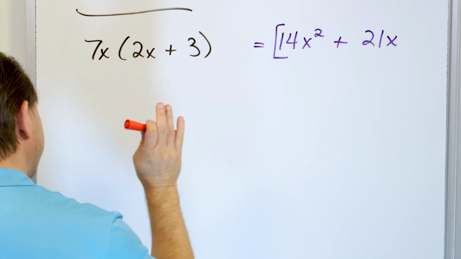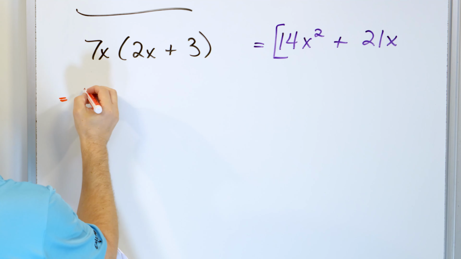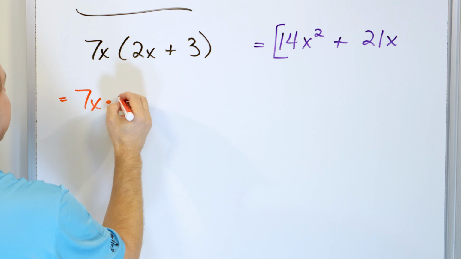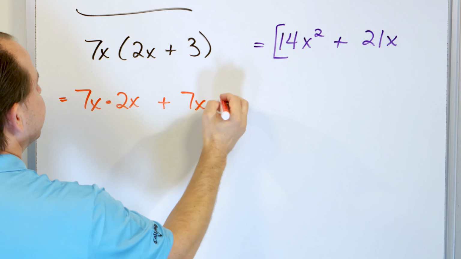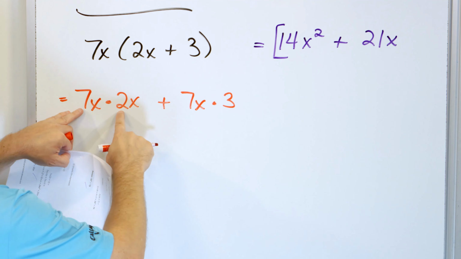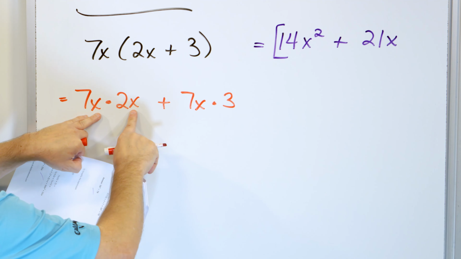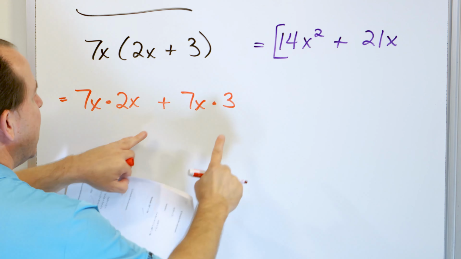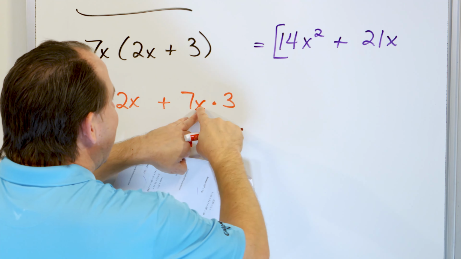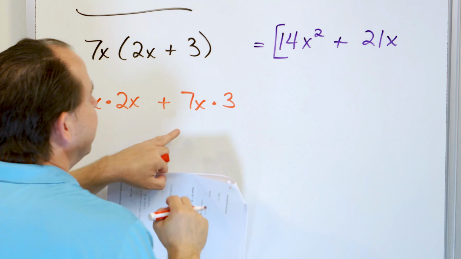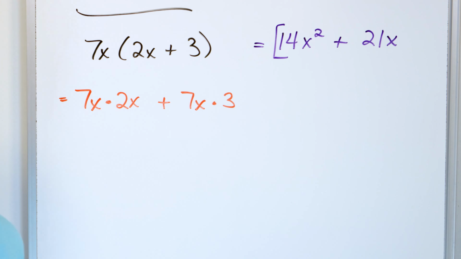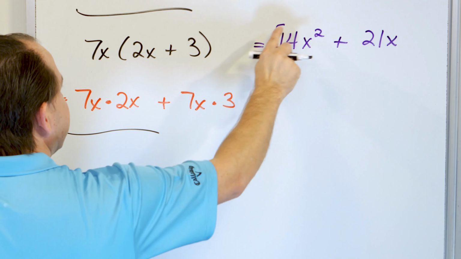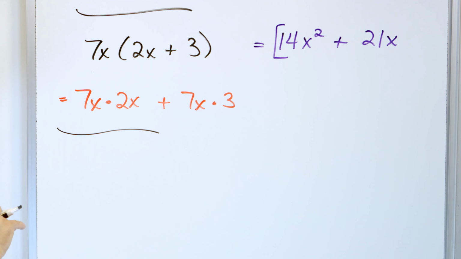But just as a check, because we're learning here in the beginning, let's multiply it out. It's going to be 7x times this first term, 2x, linked with the plus, times 7x times 3. And now you can more clearly see we're multiplying the numbers and we're combining these exponents by adding the exponents here. And then 7 times 3 is 21, and the x can't be combined with any other x's, that's why it comes along into the answer. So we'll shift gears to trying to do it first without writing everything out, and then checking ourselves, and eventually we'll take the training wheels off completely.